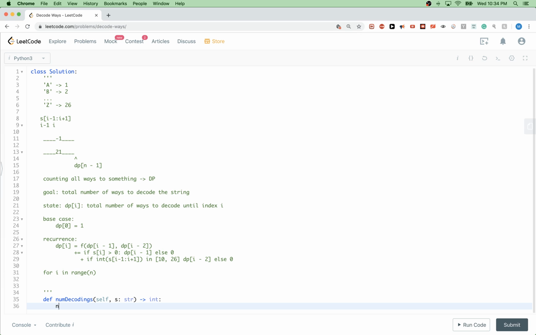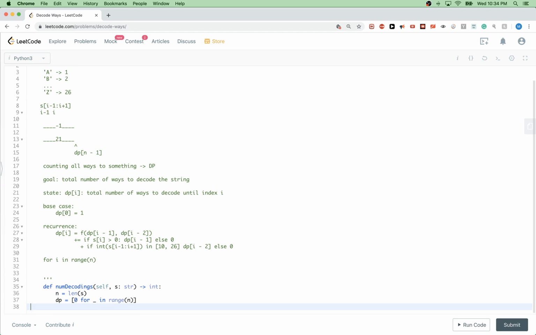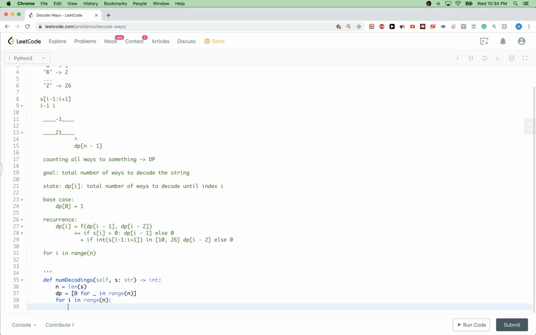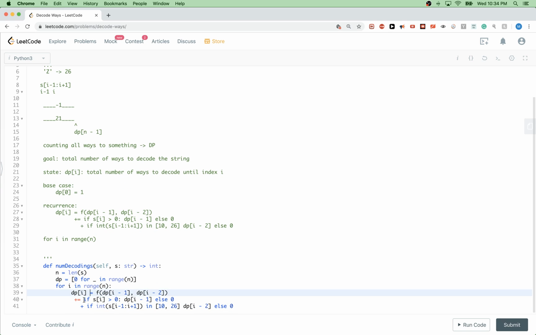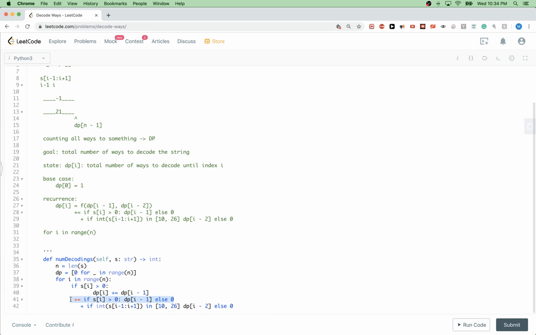And so let's just start with this one. We need first, let's keep track of the length. The second step would be to start the table that we need. So here, a range of n, and we need to go through, as we said here, and we need to do what we said here. So let's just arrange this a little bit. So we don't need this actually, we just need if s[i] is bigger than 0, then we need to add dp[i - 1]. So in that case, our dp[i] needs to add dp[i - 1], otherwise it adds 0, so we don't need to add anything.